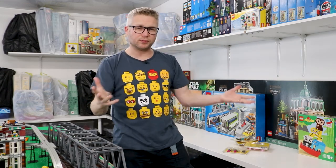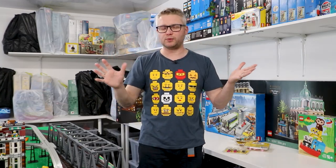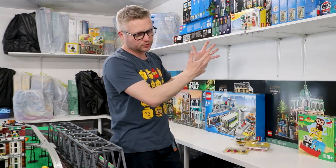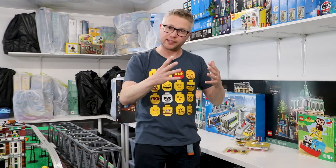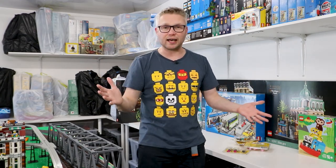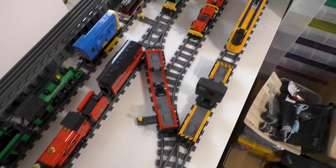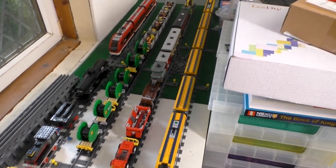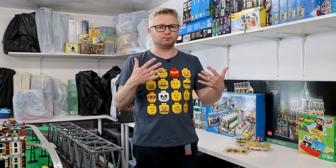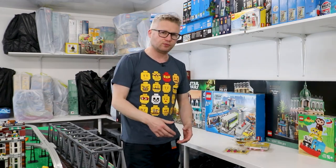Hey folks, how's it going? I hope you're well and welcome to The Vault Part Four, which is where I'm going through all my Lego that I was storing away and I'm able to unpack. The idea is that I can now put it on shelves — this shelf specifically — to clear the tables here and expand the layout I'm building. I managed to clear one side and there's a temporary rail yard sitting there, which is really good.